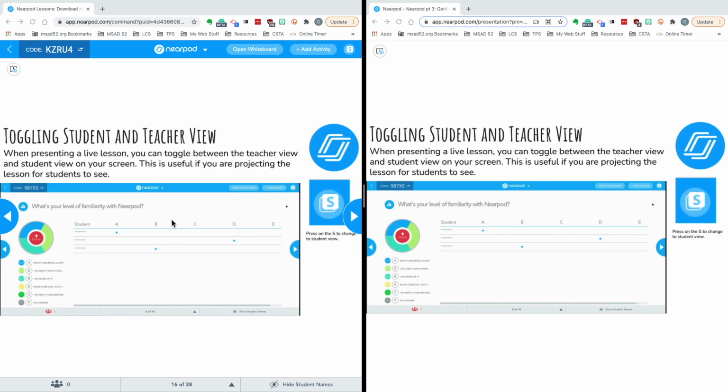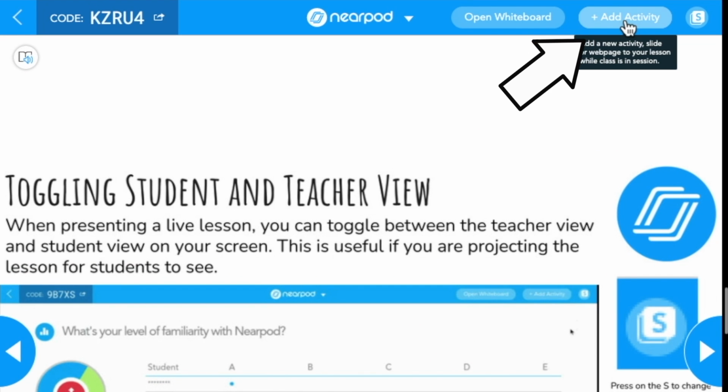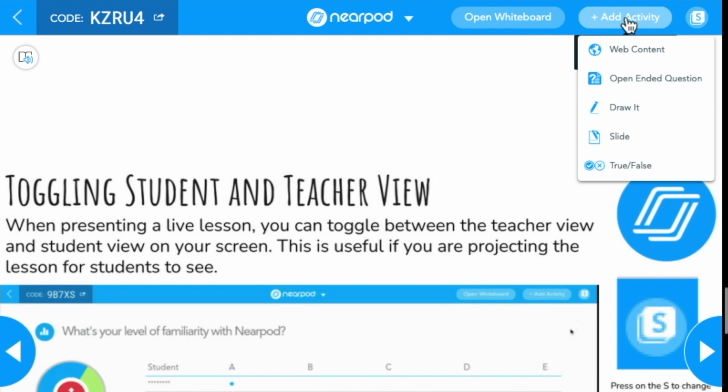Another thing that you can do is you can add an activity. So let's say that you're going along, you're doing your lesson, everything's going to plan, but then the class discussion ends up going in this direction of, wow, I really need to ask this question, or this was something that I forgot to do when I was designing it in the first place, but would be really useful for me to get feedback from my students for. So on the teacher side, you're going to see a button that says Add Activity near the top right, near the student view. And I'm just going to click on it.